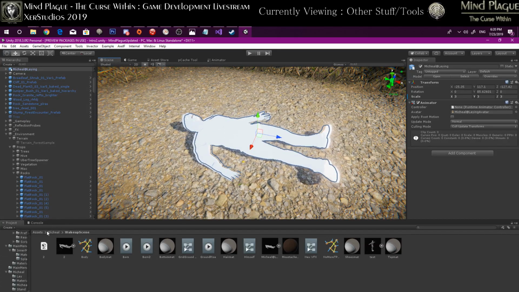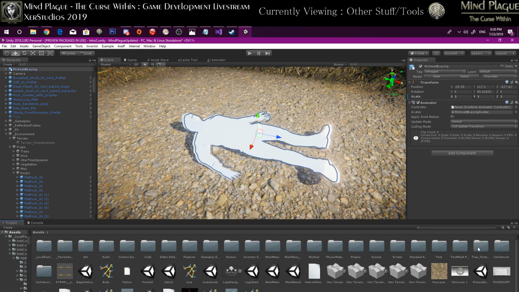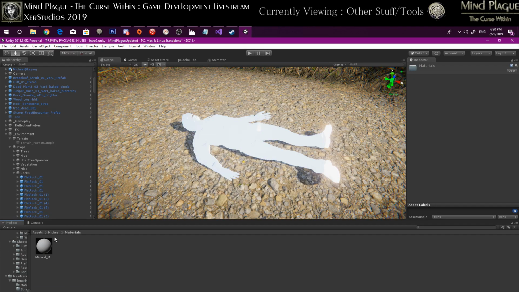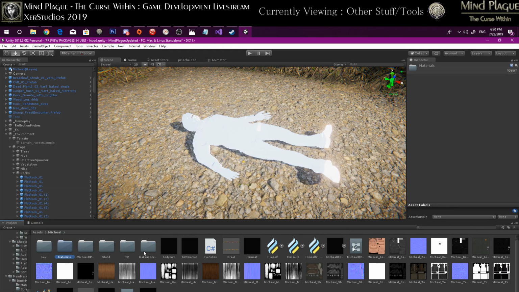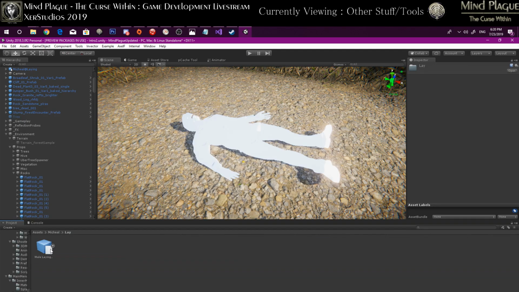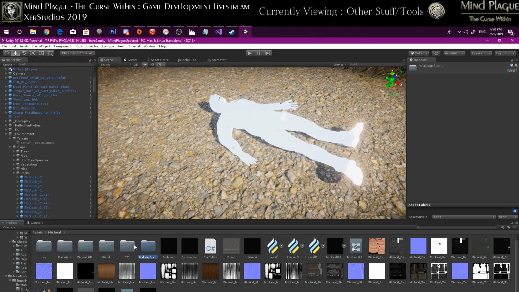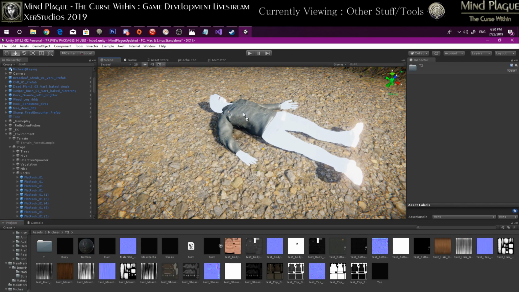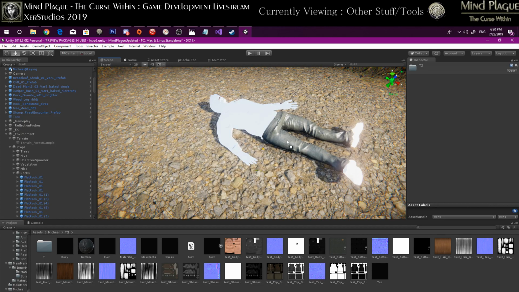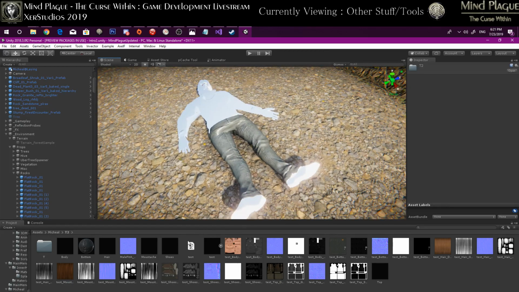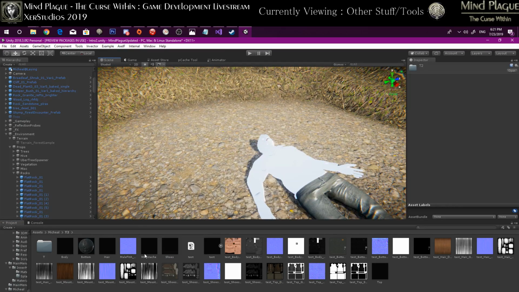Now we just need the materials, which should be somewhere else. What should that be at? Right here, I think, yeah. Alright. Oh, is this it? Oh, no. Okay.